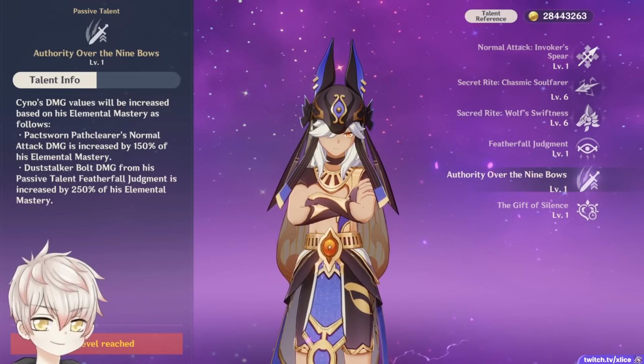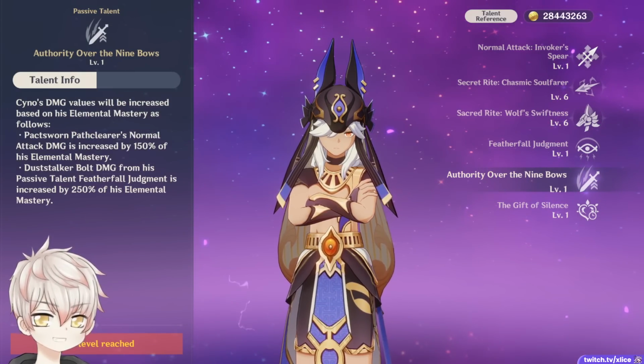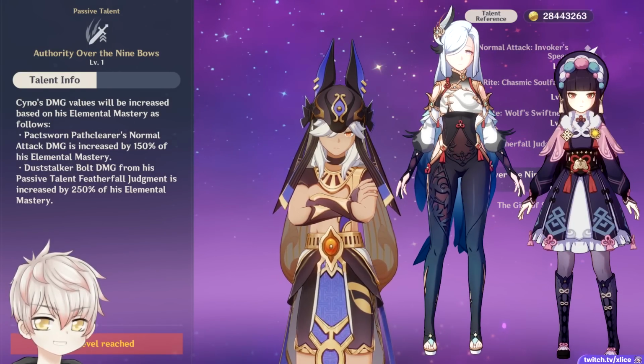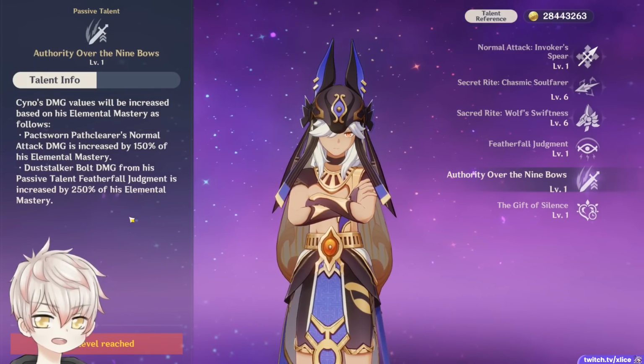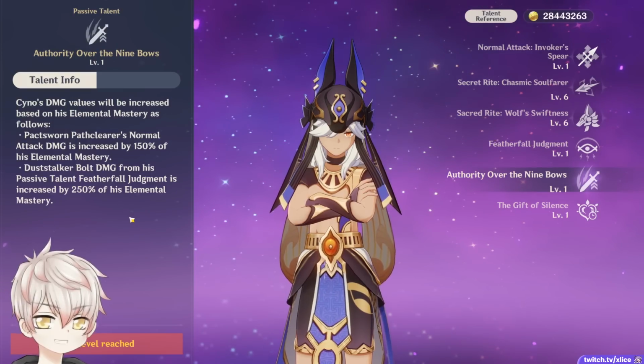Lastly, Cyno's Ascension 4 passive allows for extra scaling from his Elemental Mastery into his Burst Normal Attack and Duststalker Bolt procs. These are flat ammo bonuses like Shenhe Yunjin, and scale into his damage bonuses from crit damage and elemental and related. This passive is a large reason why his Duststalker Bolt procs do significant amounts of damage, accounting for 30 to 50% of his total elemental skill damage.